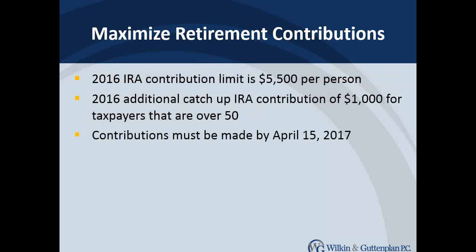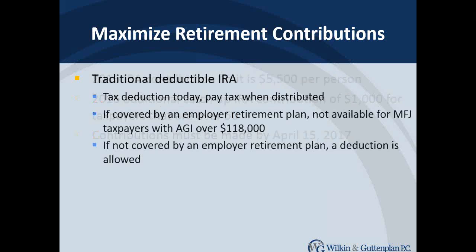Next, we have some IRA limitations. These are going to be the same for all of the IRAs that we're going to discuss. So it's $5,500 a person in 2016. If you are over age 50, then there's also a catch-up. It's $1,000 in 2016. The nice thing about IRA contributions is that in order for you to receive a 2016 tax deduction, the contribution has to be made by April 15th of 2017. So you get a little bit of extra time if you're considering making a contribution into your IRA. You can actually have it count for 2016 without actually needing the cash until April 15th of 2017.